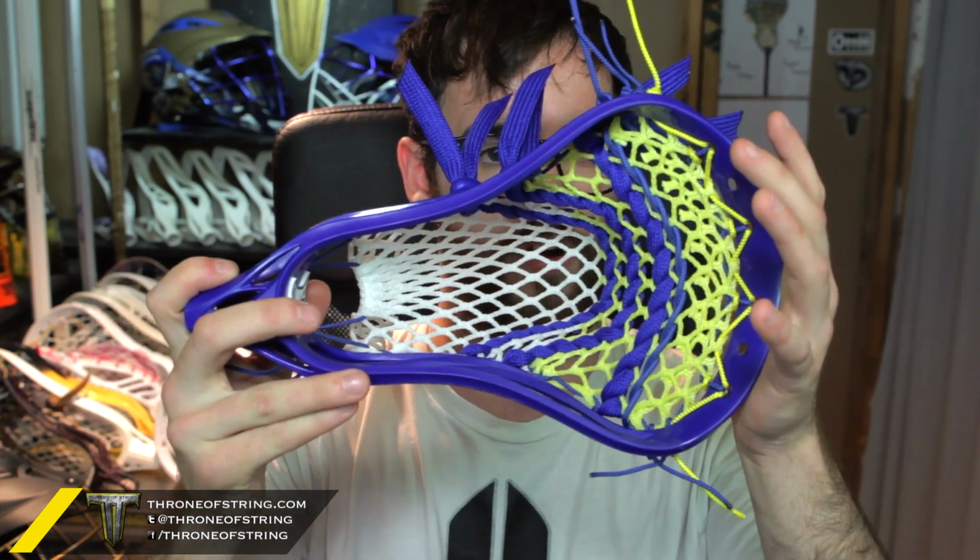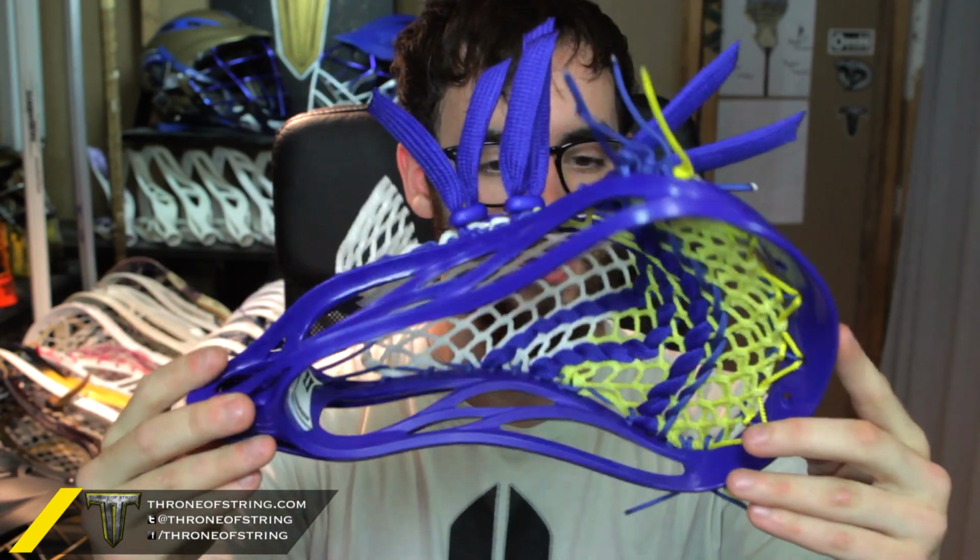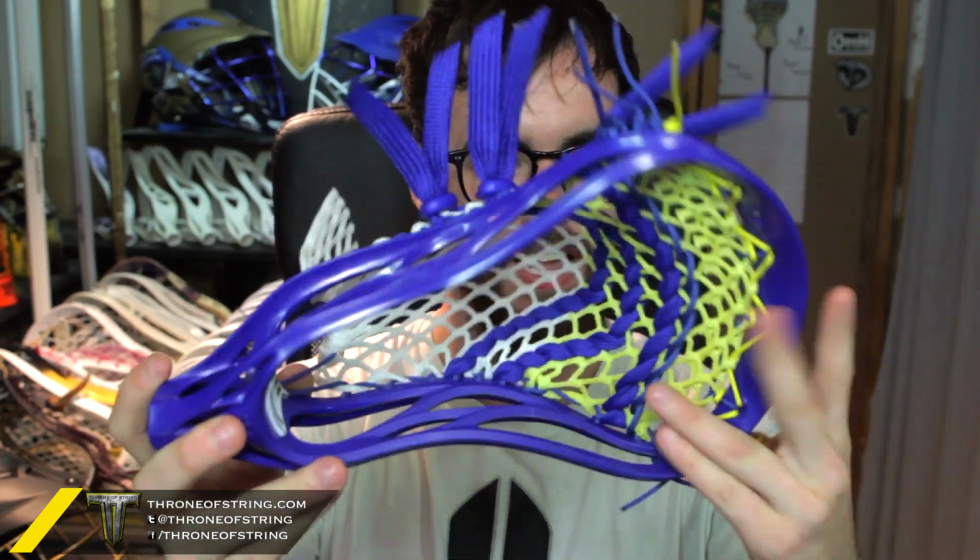This next head is for Pageant, and it came out so clean. It is a Warrior Evo 4 in Royal. It's got a king pocket with 15 mil yellow fade. Up top is yellow and Royal. Sides are Royal, Royal in the throat, and all Royal shooter setup and locks.